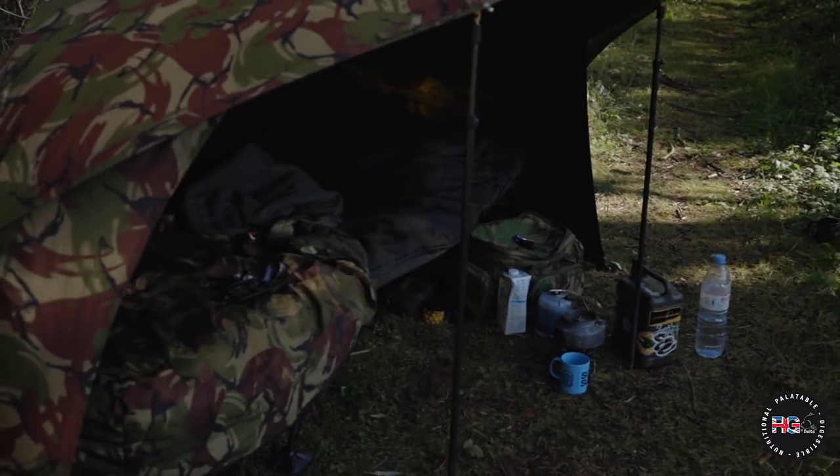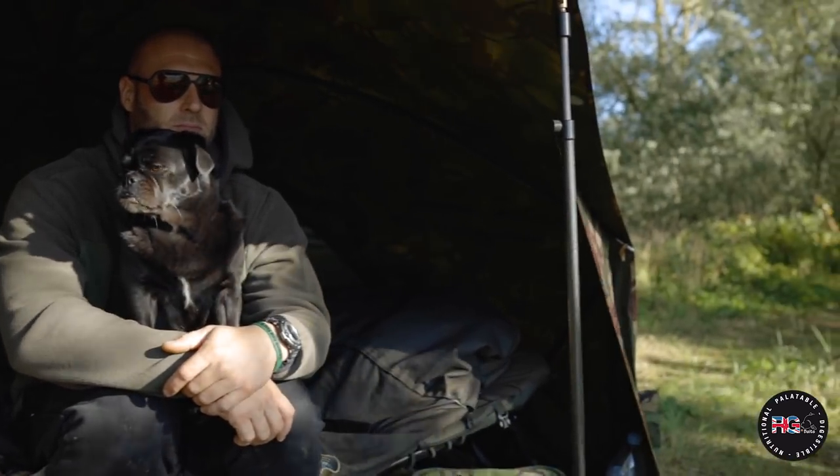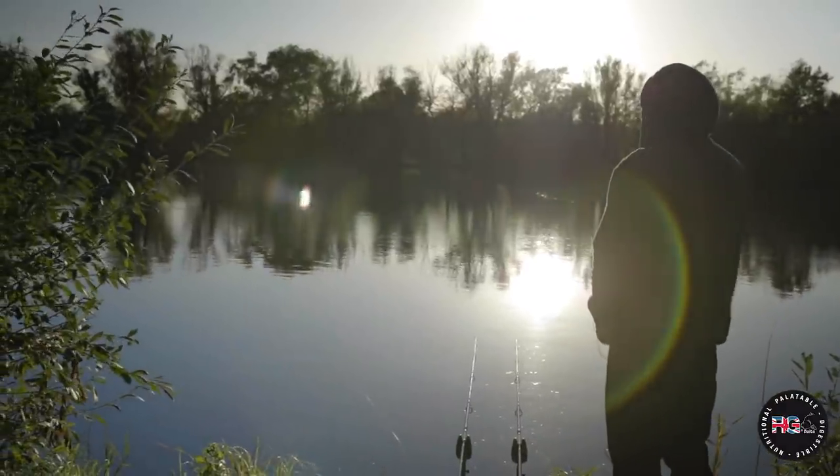Right, it's evening time. I've watched the sun set behind the trees. Rods are in position, fished to a silty gully in between two weed beds. I've scattered maybe a kilo, kilo and a half over them rods. I'm feeling confident for the evening - I've seen quite a bit of fizzing, a bit of activity this side of the island, and a couple of fish stuck the nut out this afternoon. So we'll see what happens tonight.